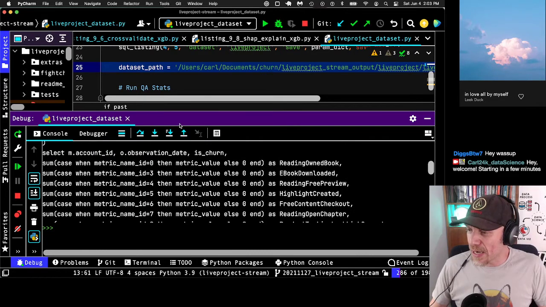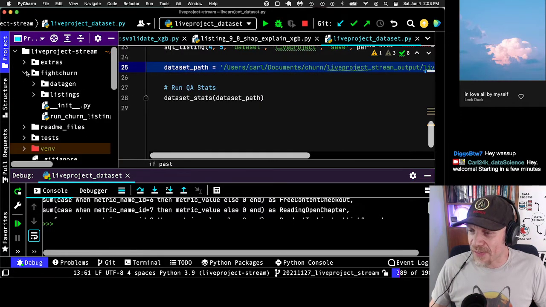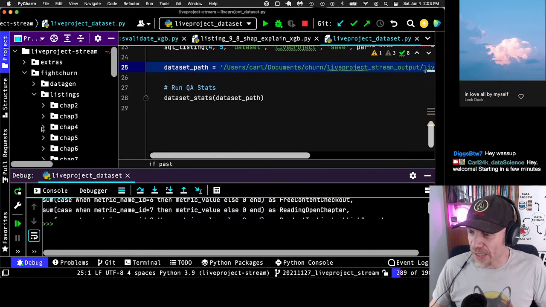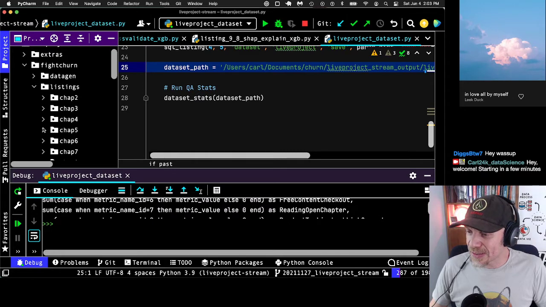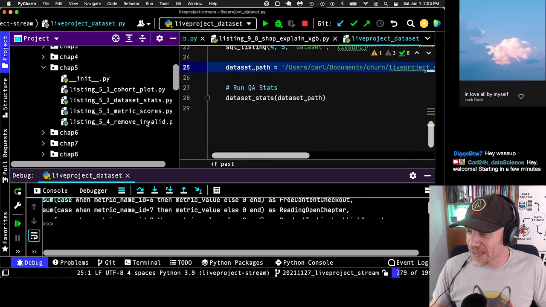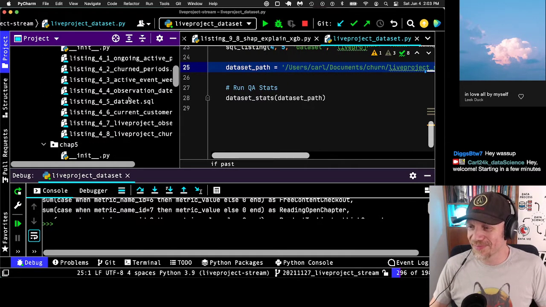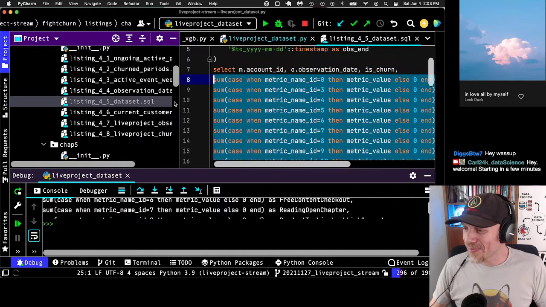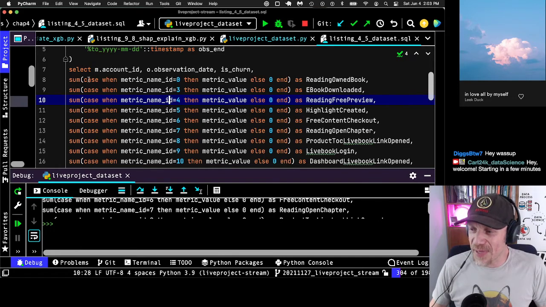A better way to look at this SQL would be if I go to the listing. Let me dive in and I can open it up properly. I think this was Chapter 5, the data set, or no, sorry, Chapter 4. You can see here, we have these sum case statements.